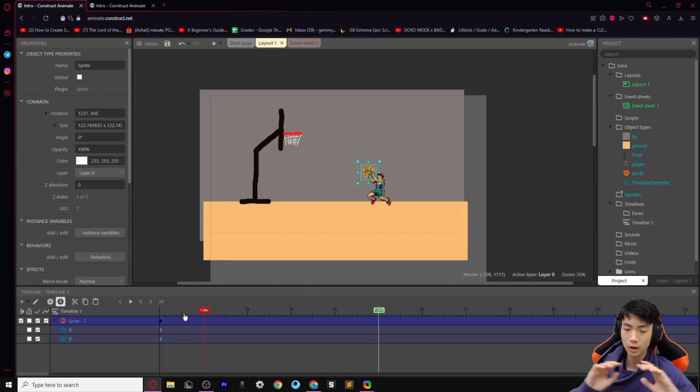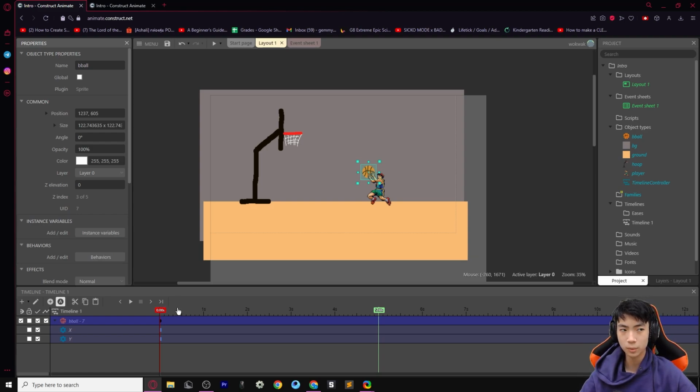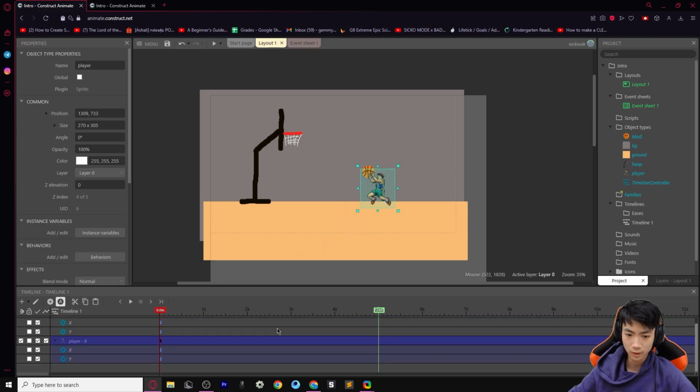And as you can see, our timeline has been created. So this green line right here is the duration of the video length. You can set it as 5 for now. We don't have to worry about that right now. As you can see, it's sprite 7, or what should be named b-ball. We will have it shoot. So when we shoot, we want the player to jump and then shoot, right? So let's drag the player in as well. Boom. All right, we drag the player in, and we want the player to jump, right?